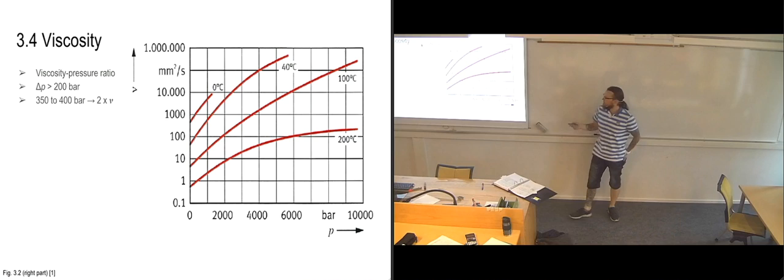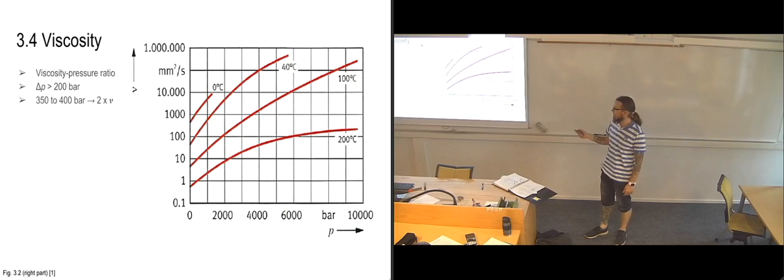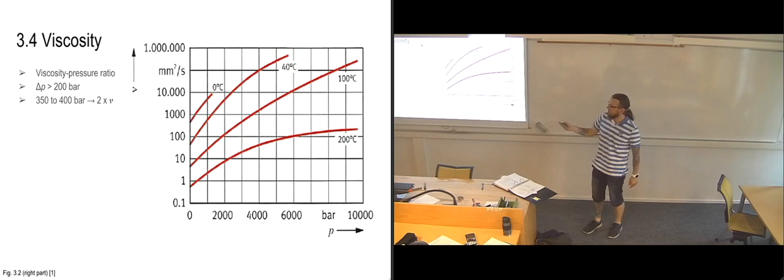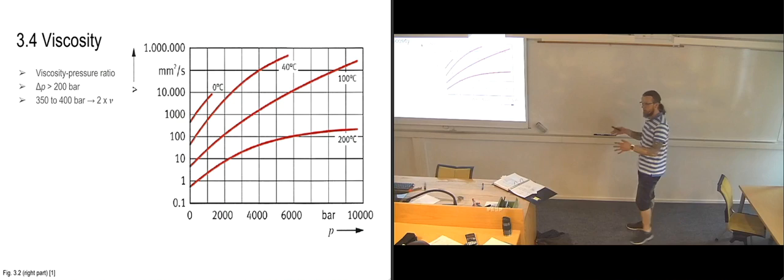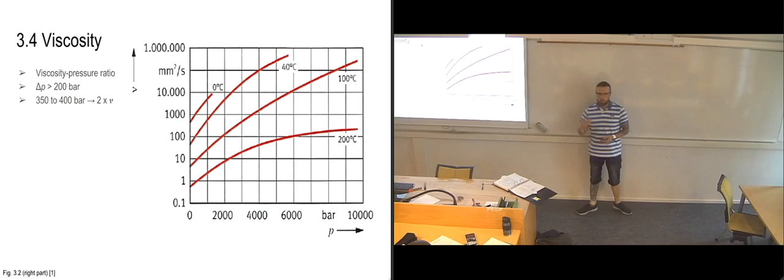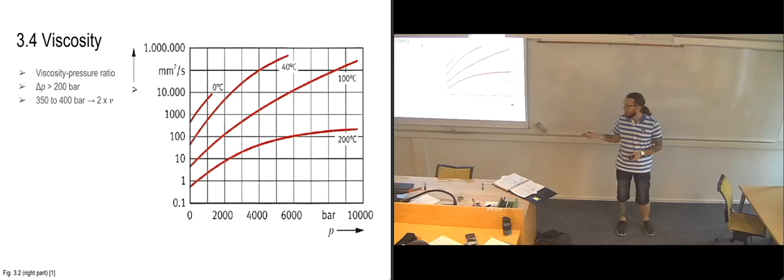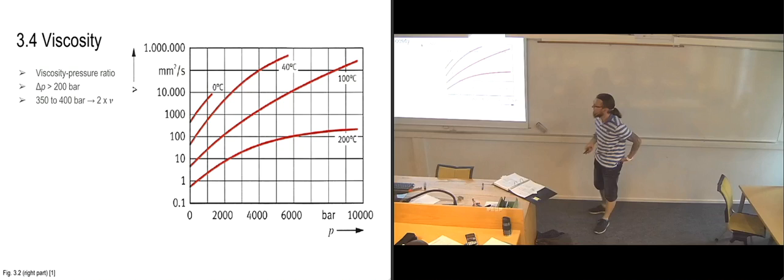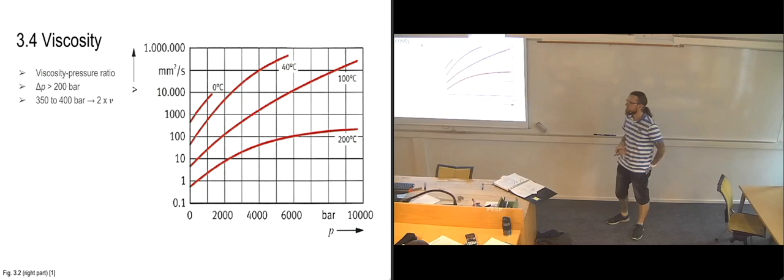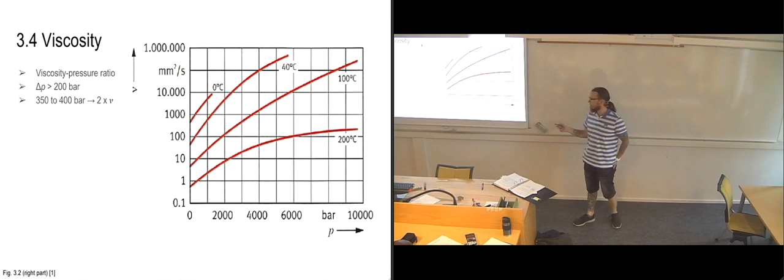Now, just to be on the clear side, most hydraulic systems will never gain these kinds of pressures. They won't get up to there, but you can easily get up to 400, 500, 600 bars in a hydraulic system, especially when you're working against the oil industry and going down into a well and stuff. Then you will get pretty high pressures. Especially for the surface controlled subsurface safety valve, as we've seen, it can often be up to 600, 700 bars of operating pressure. So you do get quite high pressures, but you usually don't get up to several thousand in a regular hydraulic system.